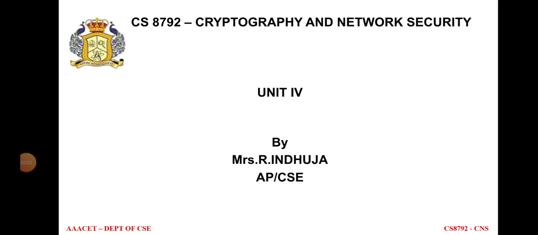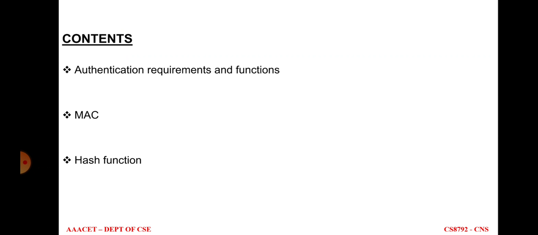In this lecture, we are going to see about the authentication concept. What are the requirements for authentication? What are the functions to be followed in authentication? So, these are the topics to be discussed: authentication requirements and functions, MAC, message authentication code, and the final one is hash function.